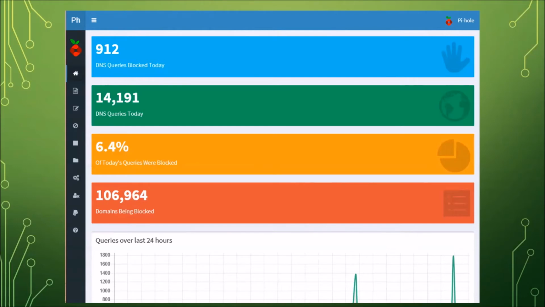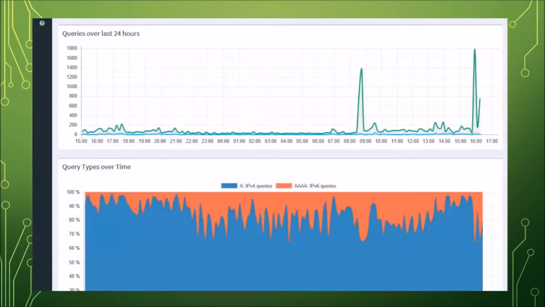So the next section down shows the number of queries for a DNS resolution over the last day, and you can see that some of them happen all hours of the day and night. You know, I have things that are plugged in and running, my thermostat, my game console, whatever. Even if I'm not using the computer, there are queries going on all the time. This particular day, there were some in the morning and a peak at 4 in the afternoon. This is just of interest. You don't really need it for anything.